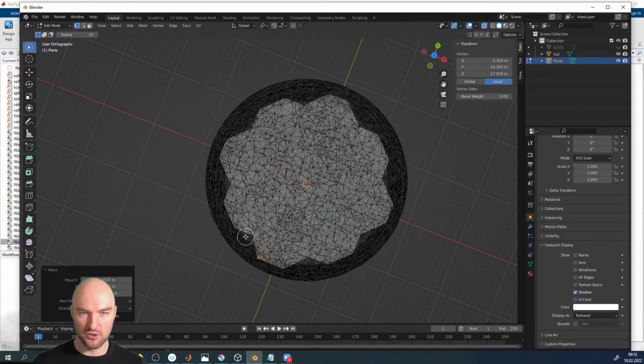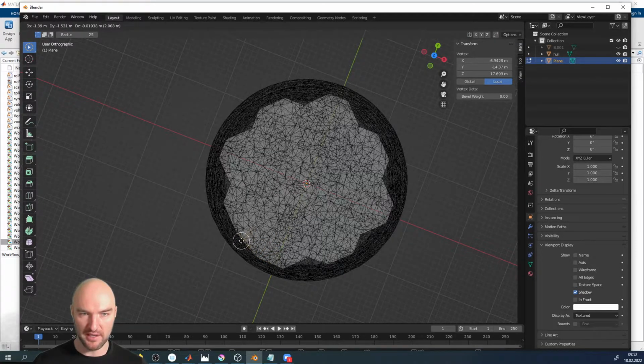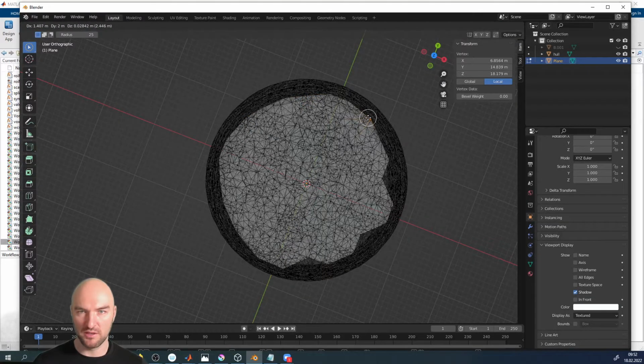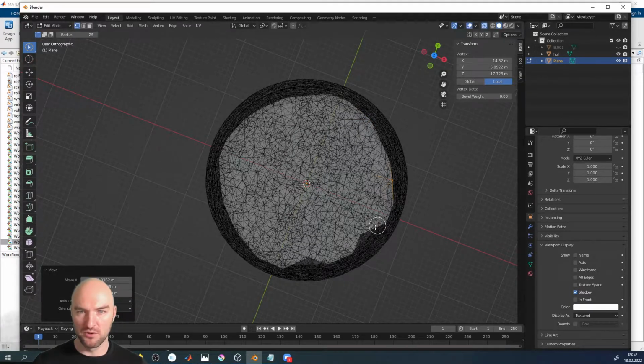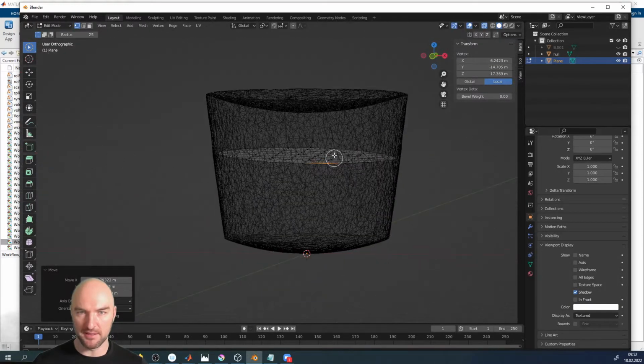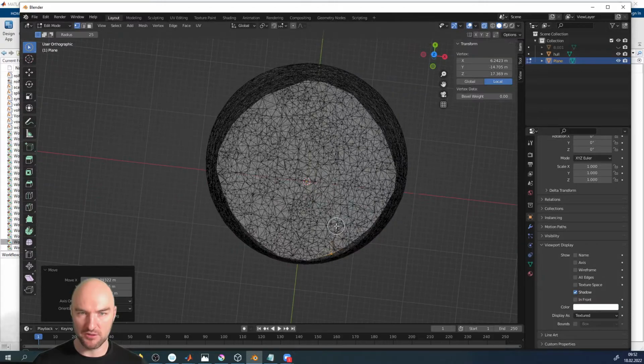So I'm going to make the whole thing a little bit nicer looking by clicking on the vertices and using G for grab. But we're going to use an algorithm later on that will make sure our vertices are a little bit more evenly distributed.